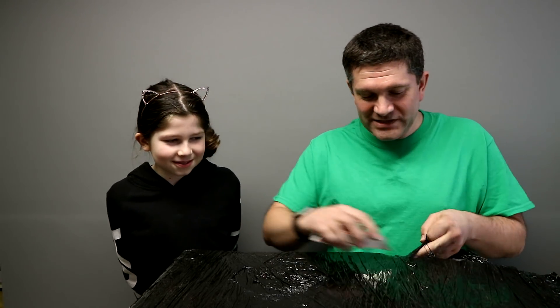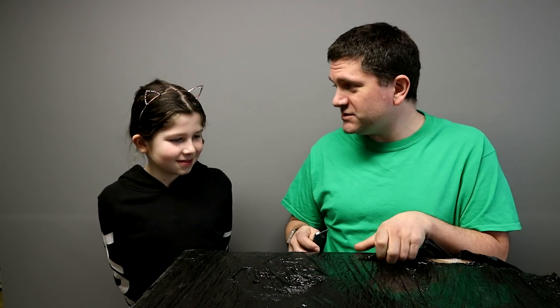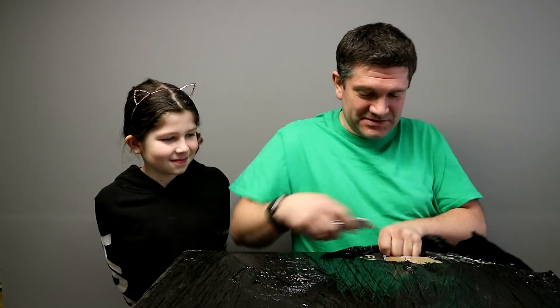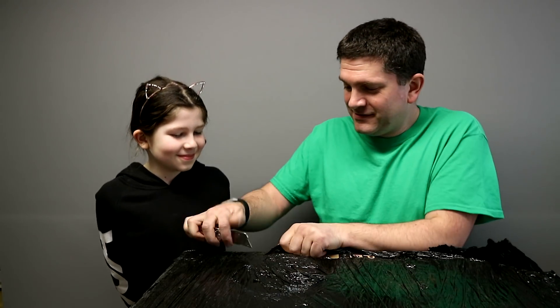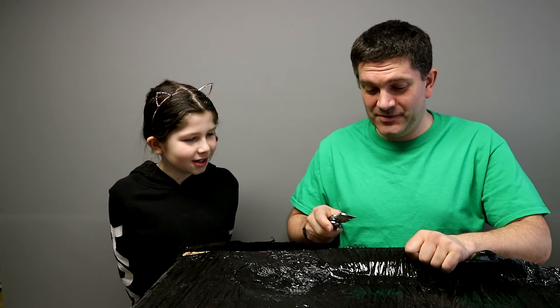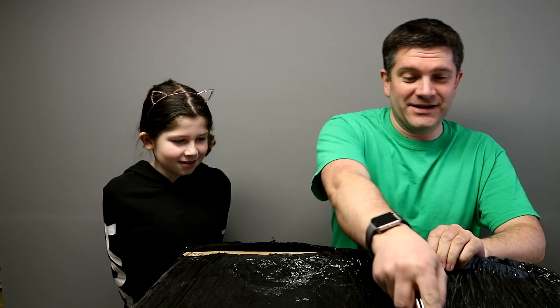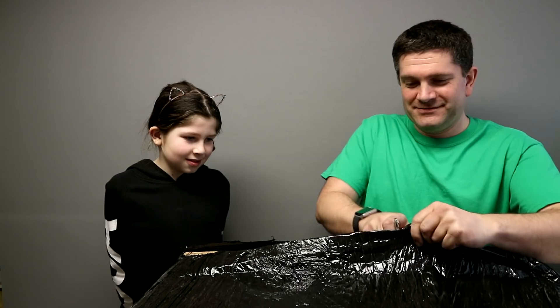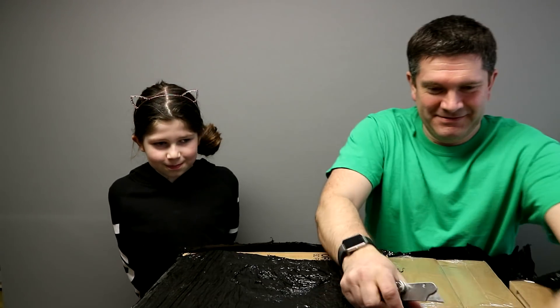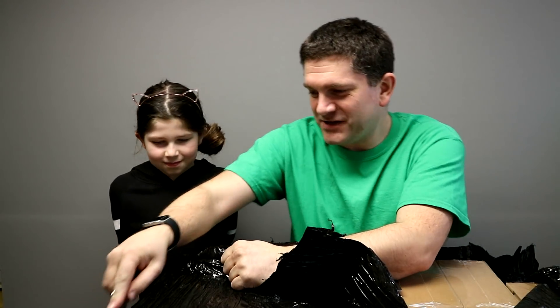This is a rather cool black box — I've been waiting for this for quite a lot of months. See if you can guess. Well, I know it's big. Yeah, it's big. Is it a 3D printer? Very good guess! Let's see, shall we? Oh, a lot of black stuff.